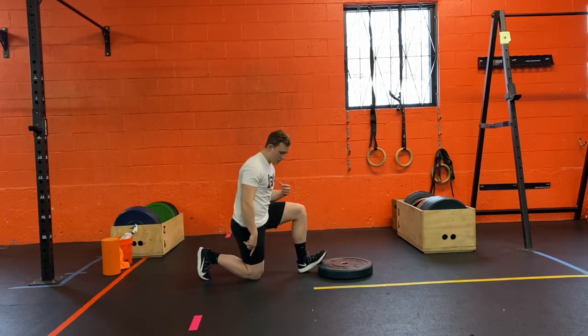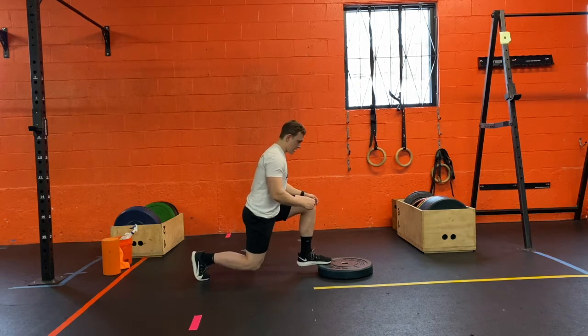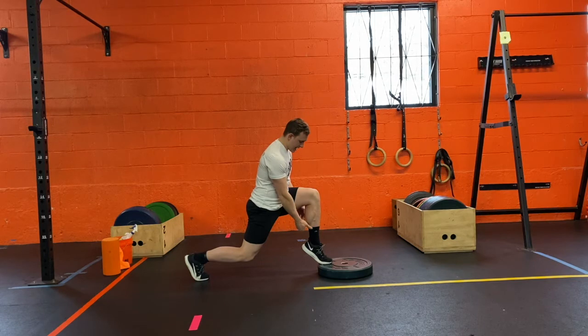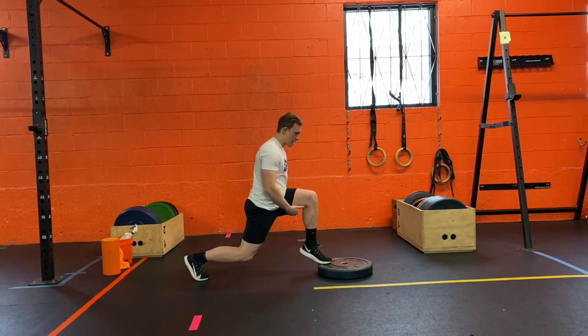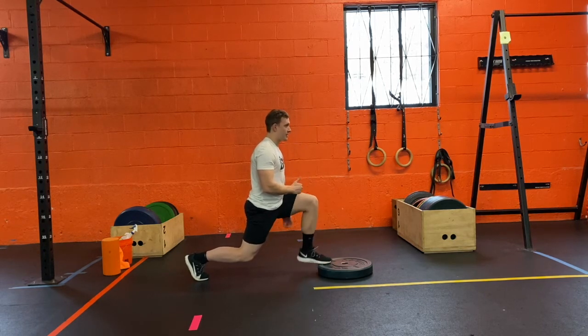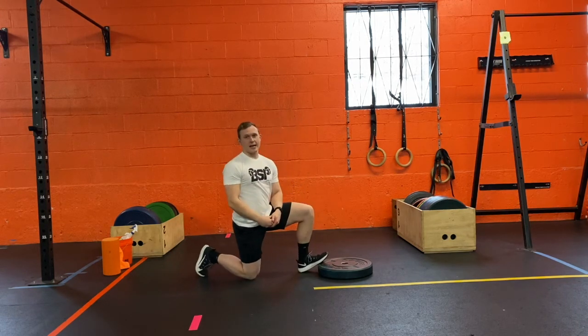So right here, right? Torso nice and elevated. We're gonna get this knee off of the ground. So we're just right here in this position and we're going all the way up. So getting that heel as high as we can and then tapping the ground. So get that full range of motion, right? As high as we can and then tap. So this is the exercise that I want us to do, all right?